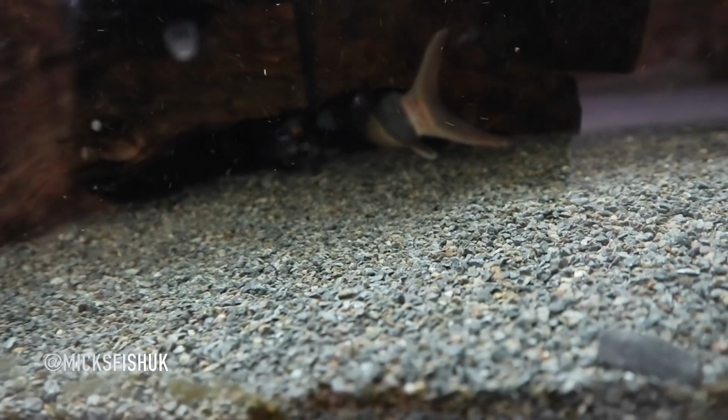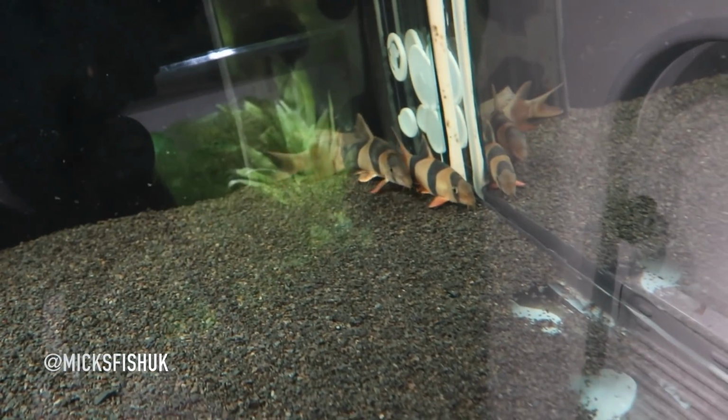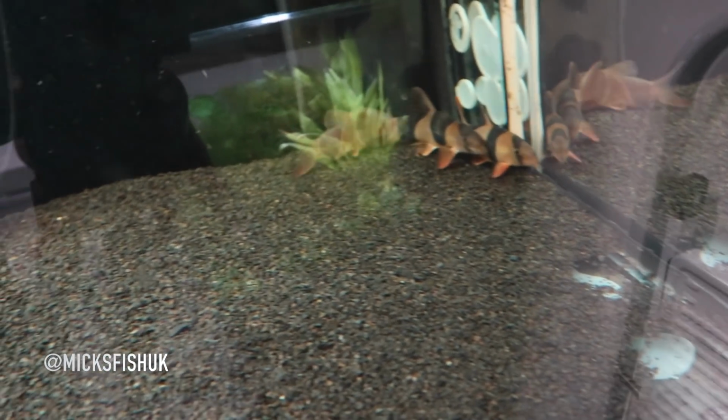But where's all the others? So there'll be loads underneath this wood here, as you can see. There's a towel hanging out there. There's a few hanging out at the back there. They need a good old feed. Some of them are very skinny, so yeah, we will definitely keep an eye on them.